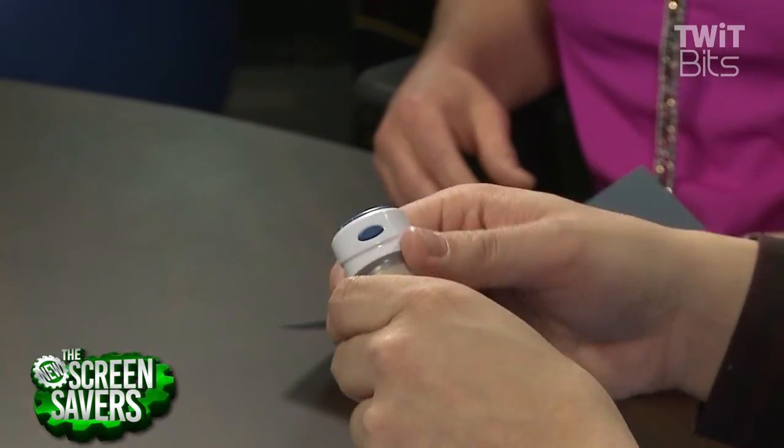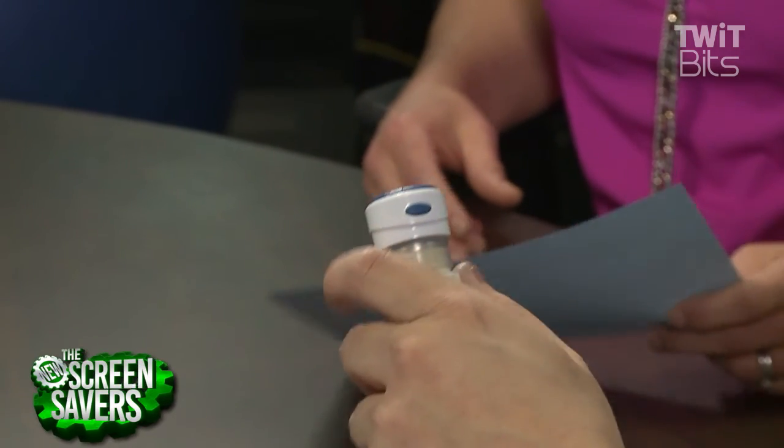Is that something insurance would cover? Yes, it's a medical device, so the cost is determined by your insurance and you get it through your doctor. So is it the whole inhaler or just the top? It's just the top part — it slips right on top of a regular tube inhaler. That's great.